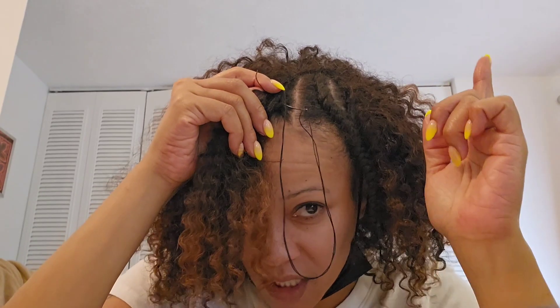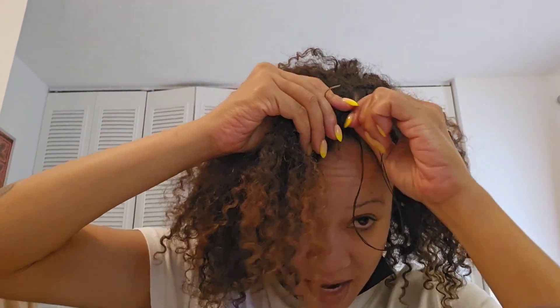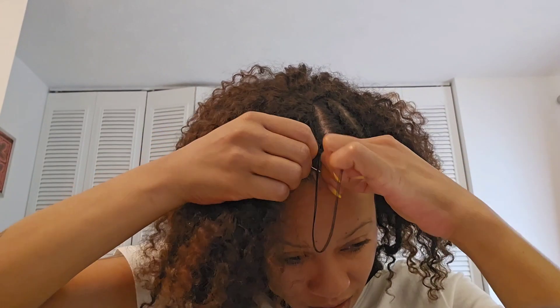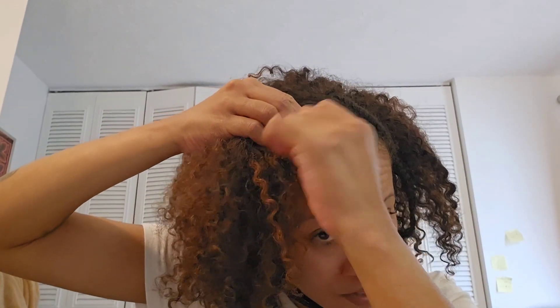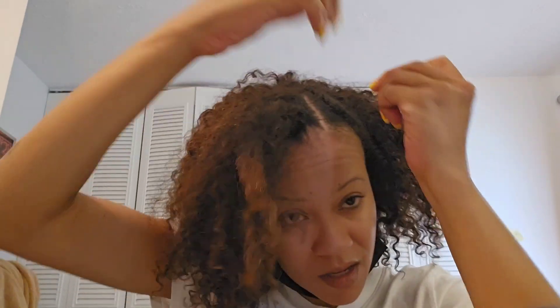Be careful with your fingers and don't make the thread too long because you don't want it to get tangled. I only use one thread to go around this side, then re-thread the needle for the perimeter and edges. You do not want to see the braid — it's very important the braid isn't too far out with too much hair left. You want it low so you can grab it cleanly. I'm going to double sew here just to make sure it's secure, then knot it.